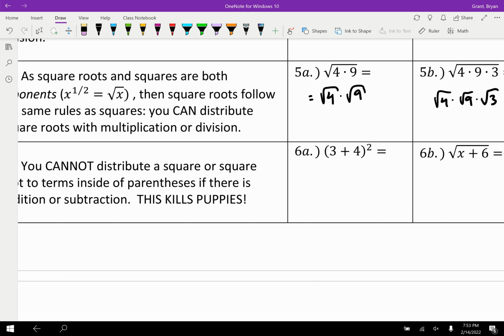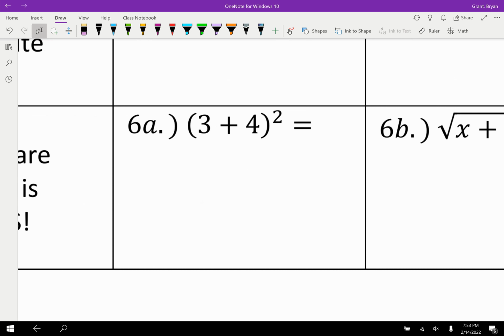But then we get to the last part, and the last part is a very common mistake in math. Distributive property is a shortcut, and this shortcut does not always work. In fact, you should generally assume that distributive property doesn't work. For example, if you took 3 plus 4 squared, and you just did some quick mental math following PEMDAS, we know we do inside the parentheses first, and then 7 squared is, of course, 49. This is the right answer. We followed PEMDAS. 49 is right.